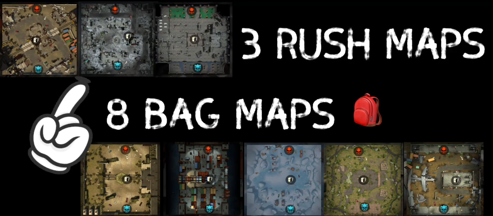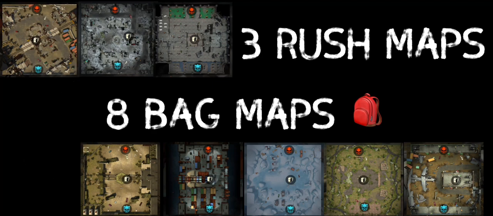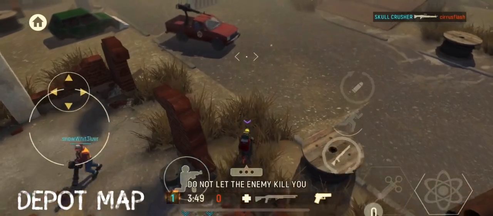On these 3 maps, I think you should always have a bag grabber. That means one guy who is rushing only to grab the bag like this. Here on Depot map, you can see I could rush and grab the bag within 8 seconds from when the game started.